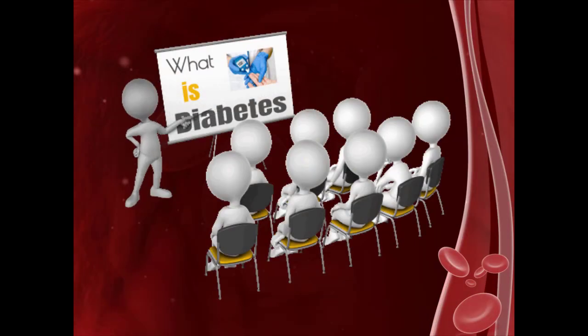First, let's discuss what is diabetes. Diabetes mellitus is actually a group of metabolic diseases characterized by high blood glucose levels and the inability to either produce or use insulin. We're going to primarily focus on the differences between type 1 and type 2 diabetes. We'll also touch on prediabetes and gestational diabetes.